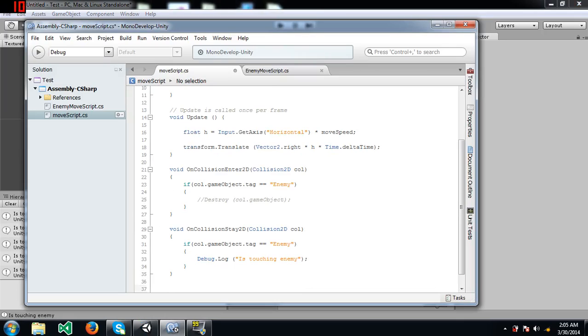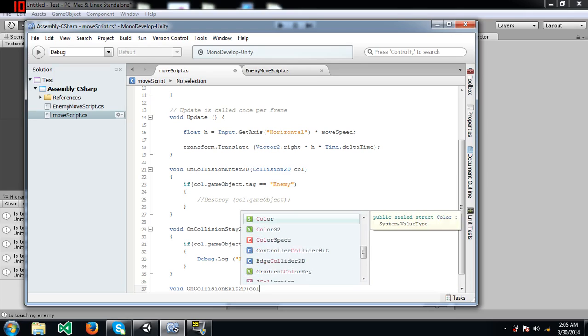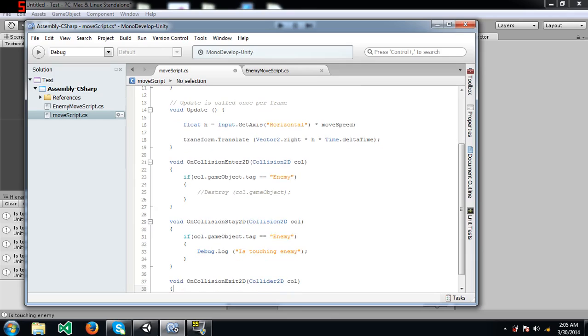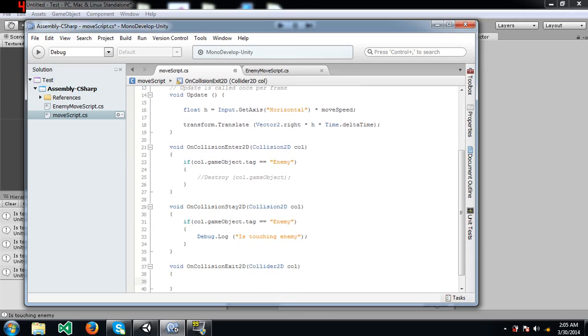Now I'll show you on collision exit 2D. This method is called when both the objects that had collided are no longer colliding, or no longer touching, let's say.